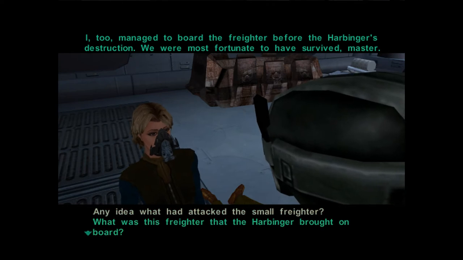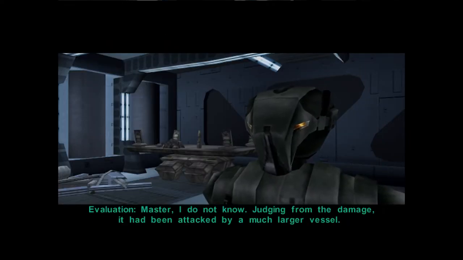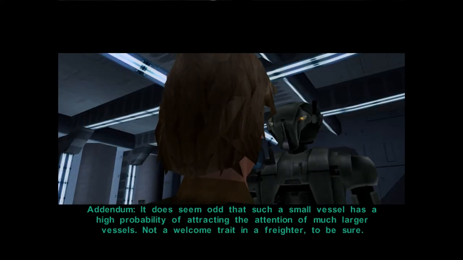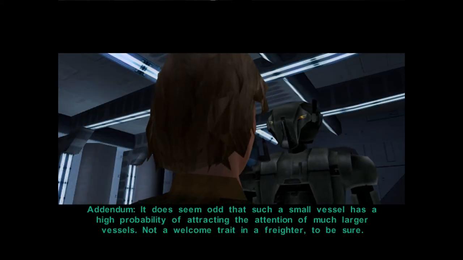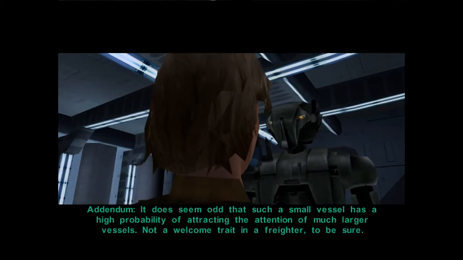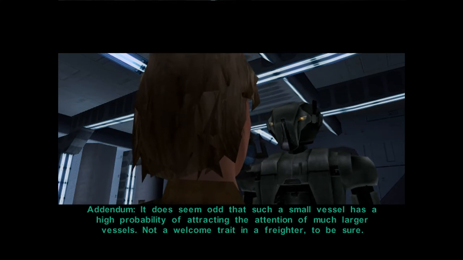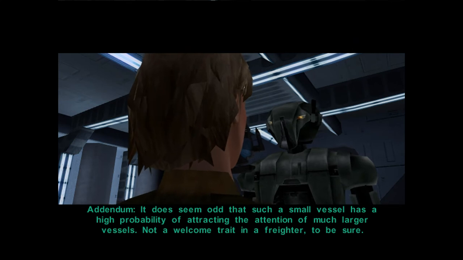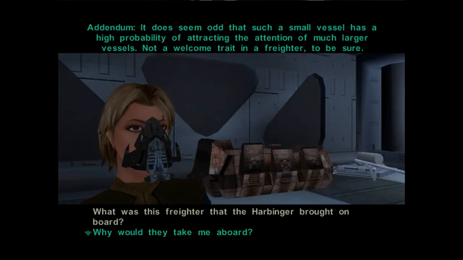Evaluation. Master, I do not know. Judging from the damage, it had been attacked by a much larger vessel. And when it attempted to escape the Harbinger with you on board, it was fired on again. Addendum. It does seem odd that such a small vessel has a high probability of attracting the attention of much larger vessels. Not a welcome trait in a freighter, to be sure.